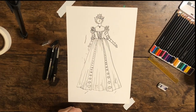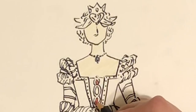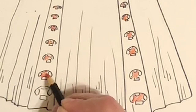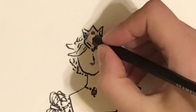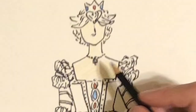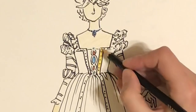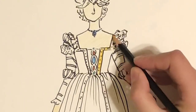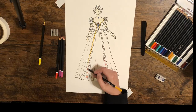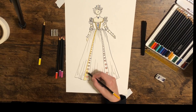Now I'm going over it with my eraser, getting rid of all the pencil marks and eraser shavings — and it's color time! Starting off with the bright red, we're doing the gems along the center of the bodice and the top of the crown, and also the little toad friends down the trim on the front. Then going in with the blue for the gems along the top of the crown and bodice, plus a little necklace I decided to give her last minute. Then we go in with yellow and gold — the trim I'm imagining is a sort of gold trim — making every piece of trim and extra bits on this dress shiny and gold, since the rest of it is going to be a very matte pink.